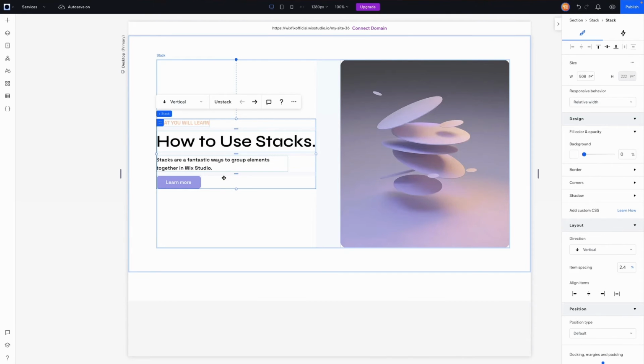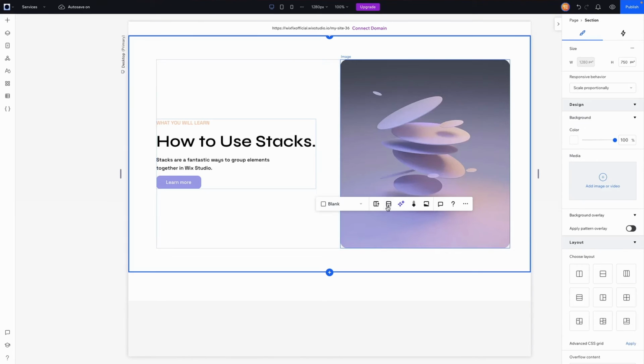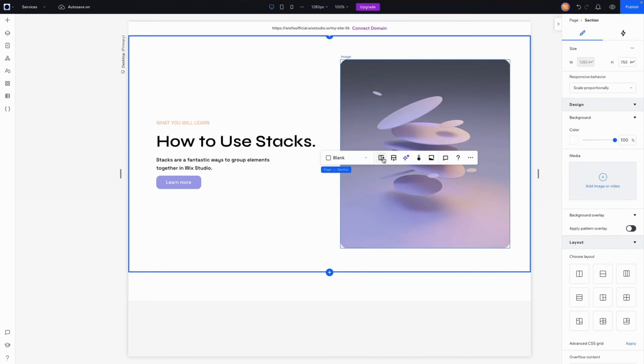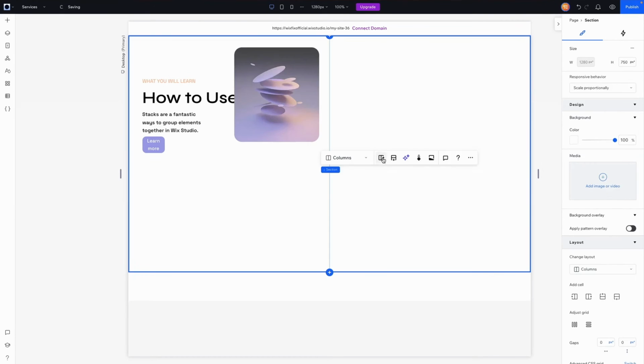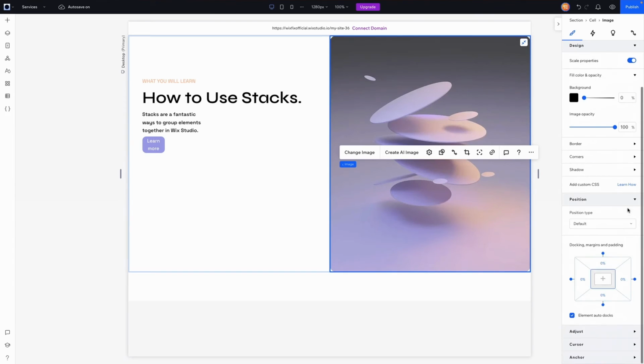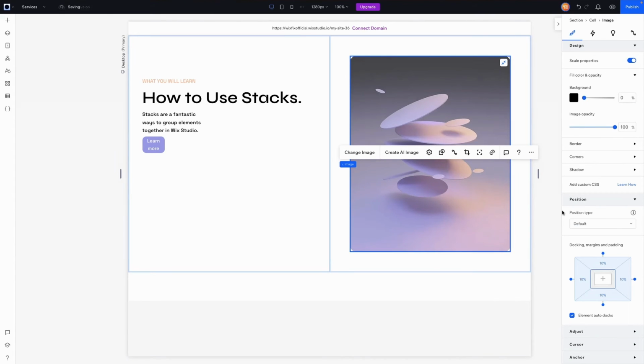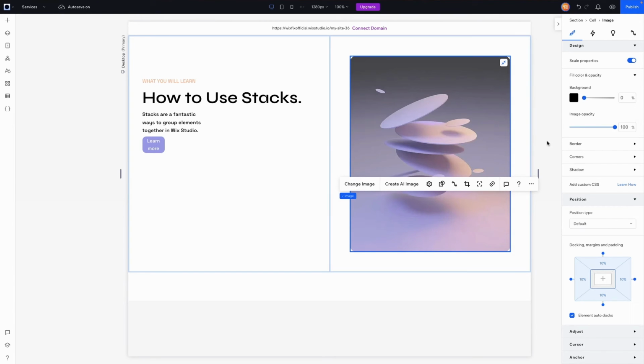So another thing that I want to note here is that we can have stacks inside of other stacks. Now, like I was saying before, this is probably not the best case to use a horizontal stack. For example, professionals would typically go ahead and section this section off to look something like this, have the image over here on the right hand side, maybe have 10% padding, or 10% margin on the image to create something like this.